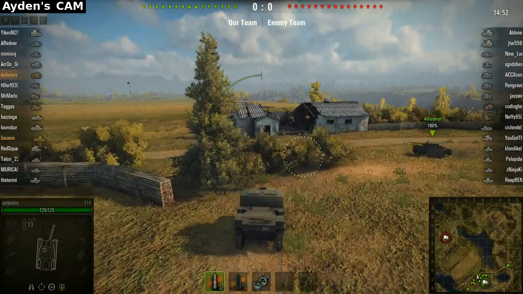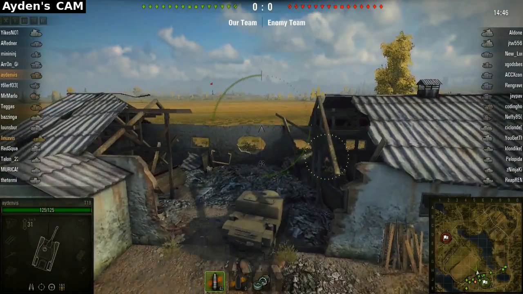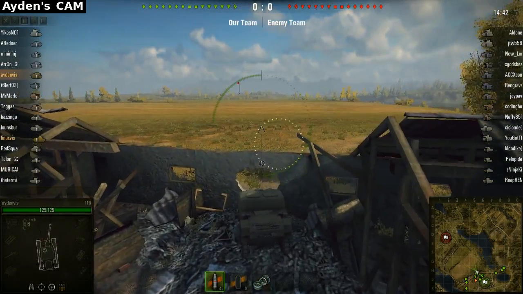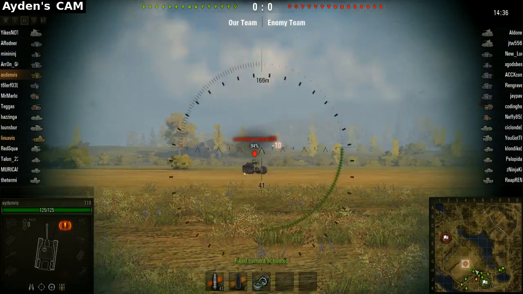So Ayden's taking a look at this house here. I want to buy it, you know, just looks cozy. Slightly exploded, but cozy. What is bad from a tank destroyer's perspective is he doesn't have a turret. Yeah, I don't have a turret.